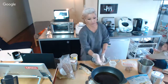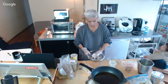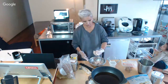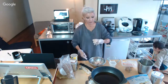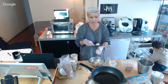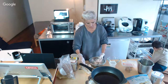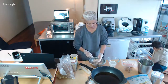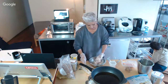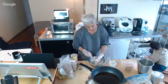So this is just heating up nicely. And what I would traditionally do if I were deep frying this is I would just grab a handful of this and squeeze some out over the top of my fist like this, spoon it, and then drop it in there. But let's see how it will work if I were to embed a scallop. This scallop is really large. I'm thinking I might need to cut it in half. Okay, let's see how this will work if I were to embed a scallop in it.